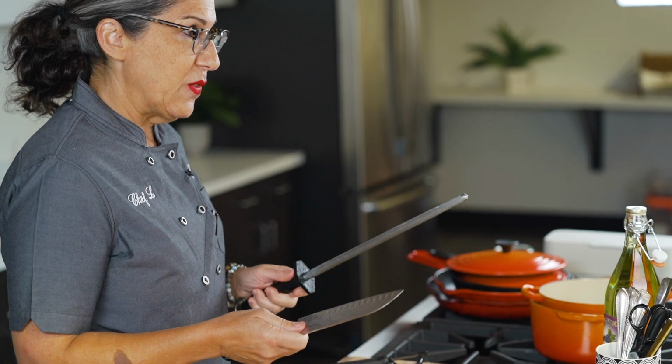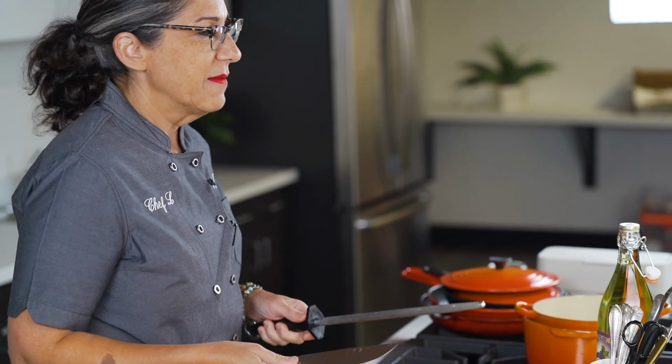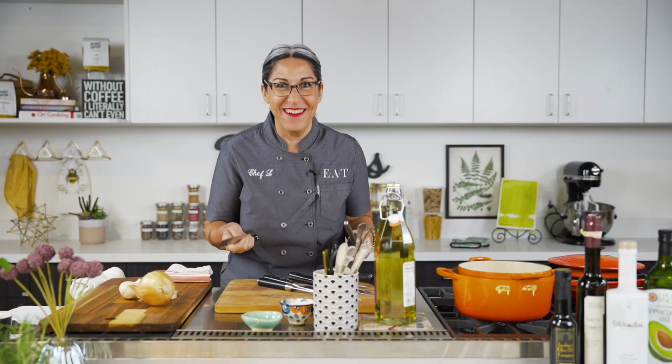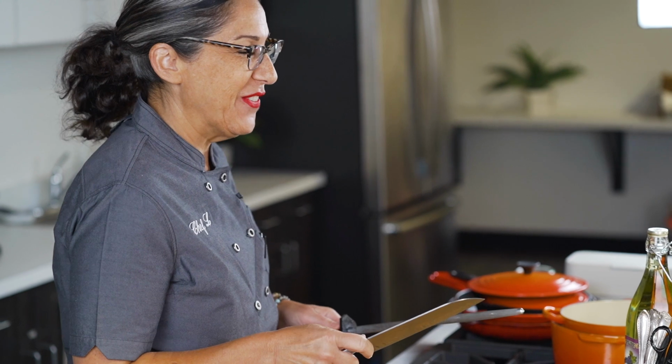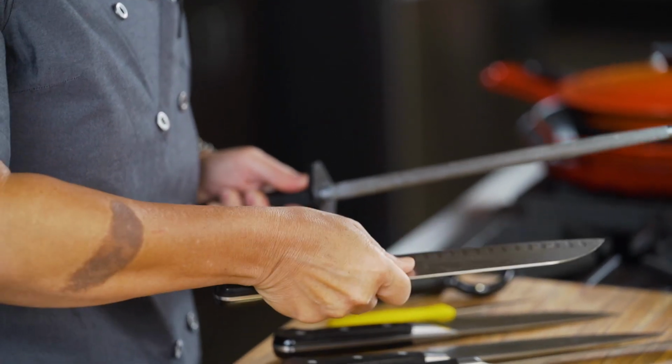I'm going to take you through this, and then we're going to take a little walk through some knives, all right? Well, we don't want to walk through knives because then you're going to hurt yourself, but we're going to tour some different knives and what will work for you at home. All right, so here's your steel and here's your knife.